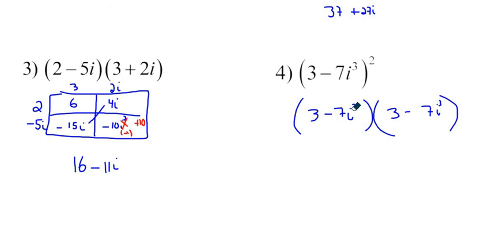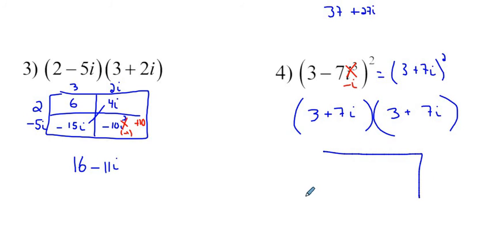So actually, I think I want to modify this. You might remember from the previous slide that i to the third power is actually equal to negative i. So let's just go ahead and see what happens if this is negative i. Then the expression that we should have tried to multiply together should have been 3 plus 7i. And that's going to save us a lot of extra work. And if you didn't catch that, the problem will still work out. You'll just have more simplifying at the end. So anytime you see an i that has a power greater than 1, you want to change it.